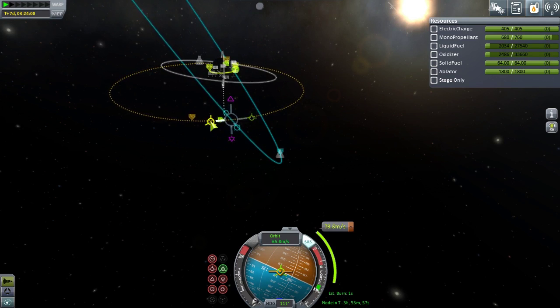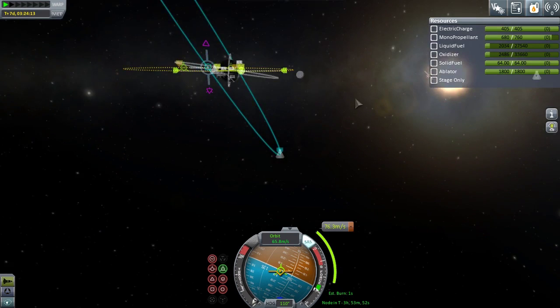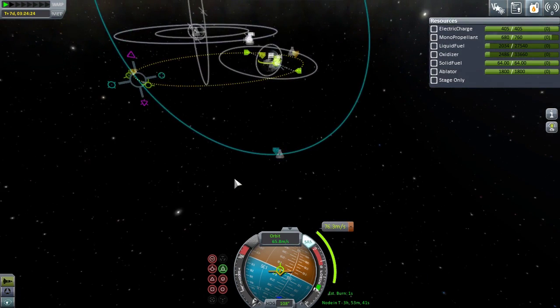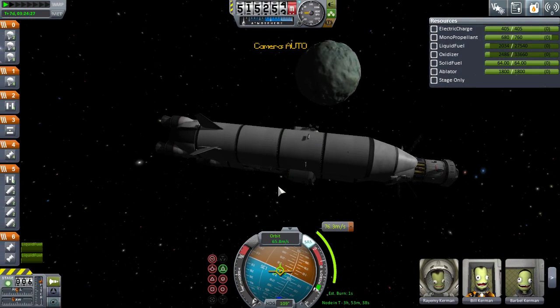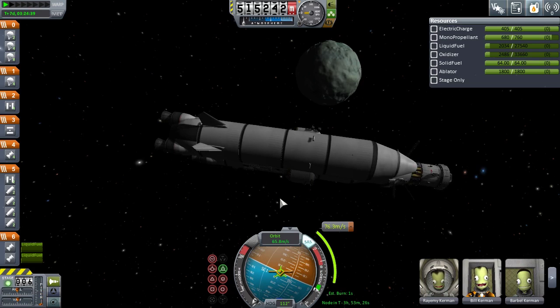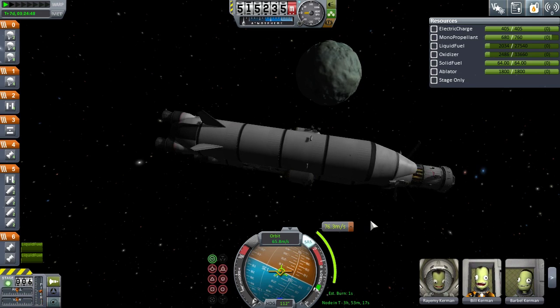Okay, point 1 is really close, so that seems good, and that doesn't seem like much of a burn. Now, it isn't much of a burn, but it actually will be quicker than our orbital speed by quite a bit. Let us get lined up for this maneuver. And let us turn on. I said turn on it.